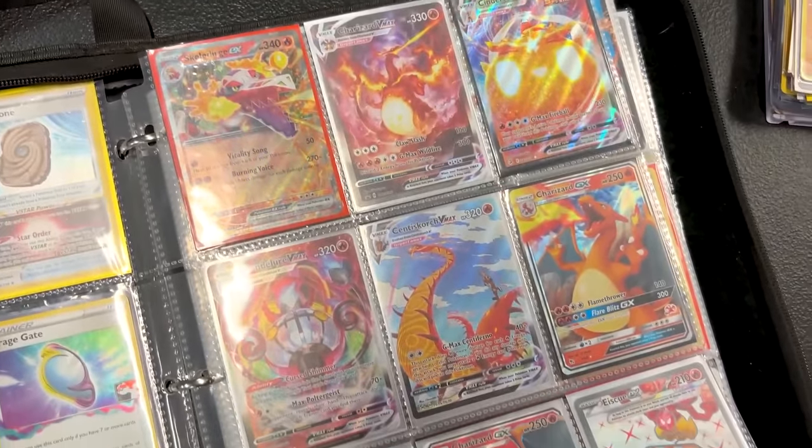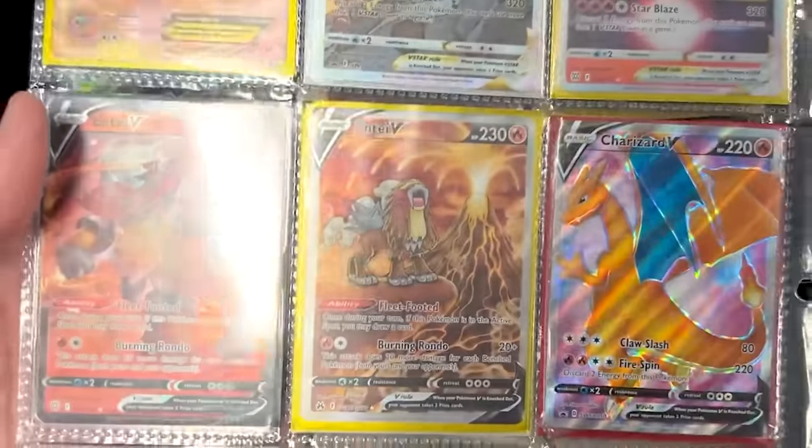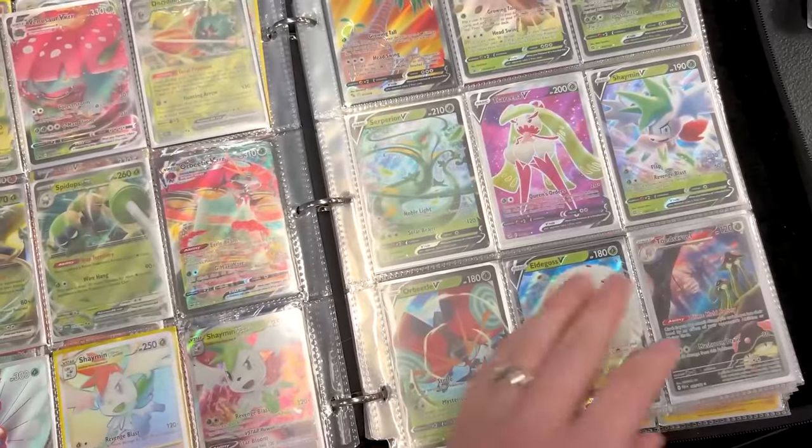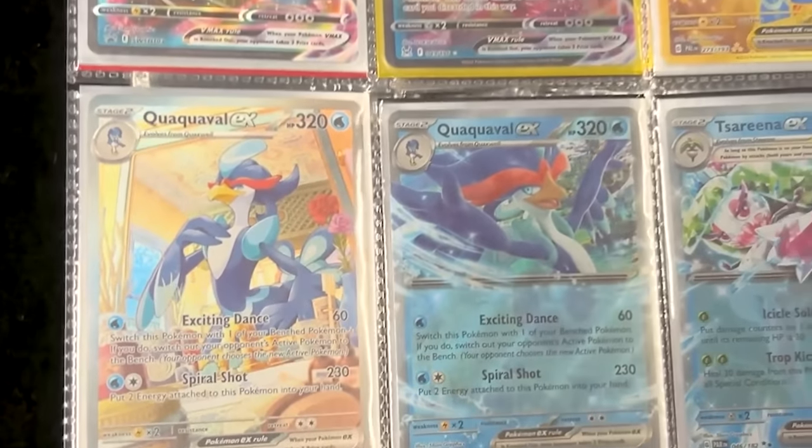Going into the fire Pokemon with a lot of Charizard goodness. Ooh, the Charizard goodness just keeps going. Look at that, we got an Entei there as well. The grass Pokemon, and then fighting as well. Ooh, Quaquaval EX, ooh, maybe.